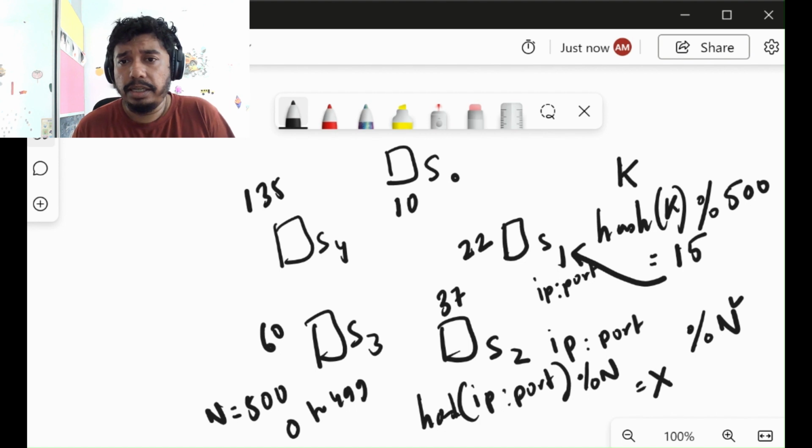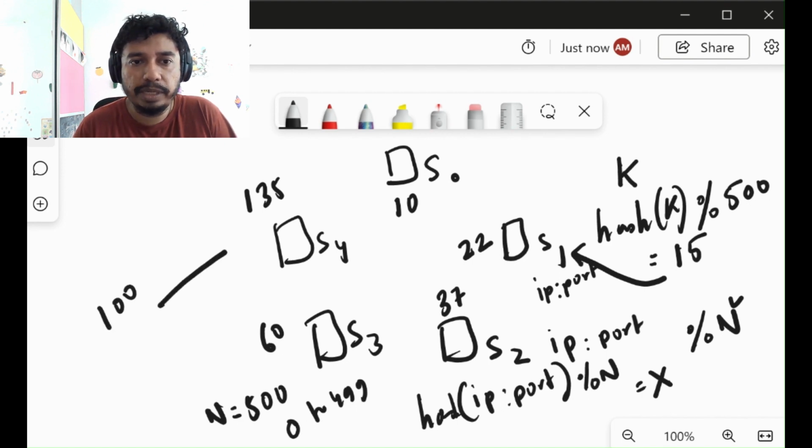Similarly, if the hash of key modulo 500 was, let's say, 100, it should be assigned to S4, because the next value greater than 100 among all the servers is 135, which is S4. So that key would be assigned to S4.